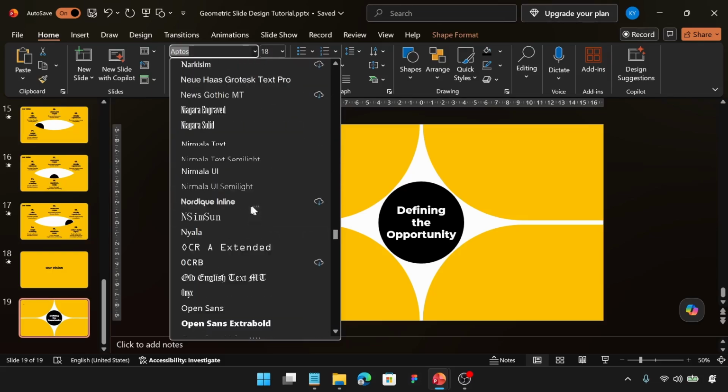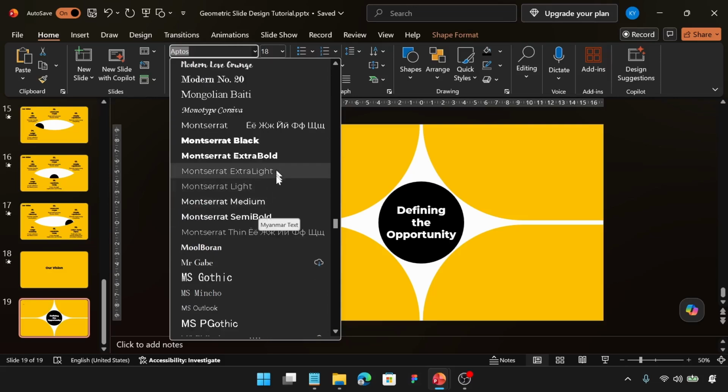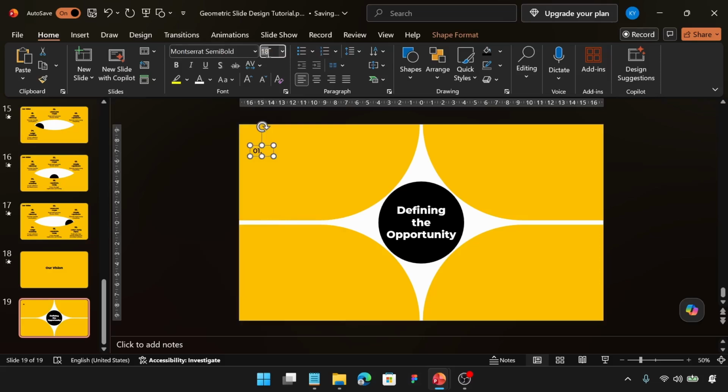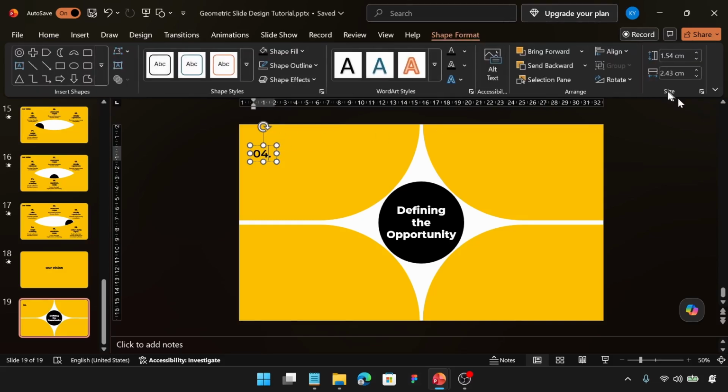It's going to be Montserrat semi bold, and size is going to be 30. I just want to make sure mine is going to be enough. So this is what I meant. I'm just going to increase the width so that if 4 can fit, every other number will fit. So I just want a width size of this text box. Let me check the shape format. The width is 2.43. I'm going to change this back to 1.